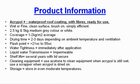As mentioned earlier, if you have any further questions, here is the detailed product information provided on the Acrypol tin.